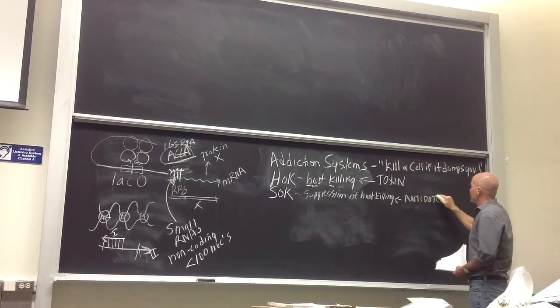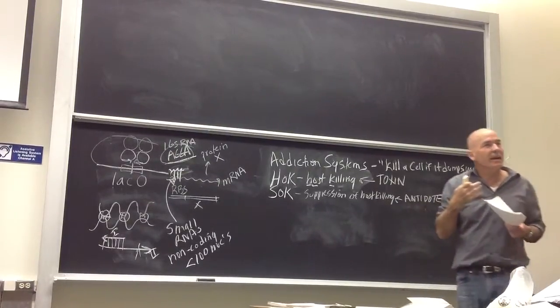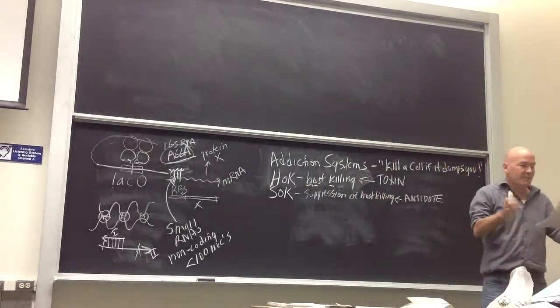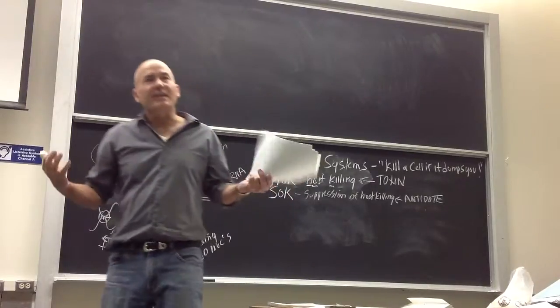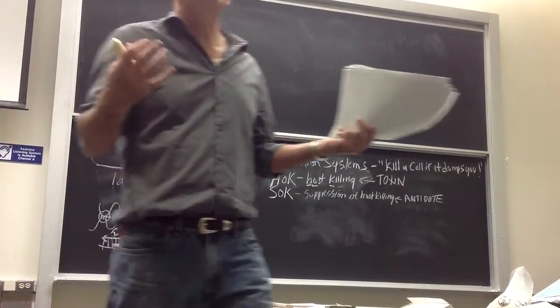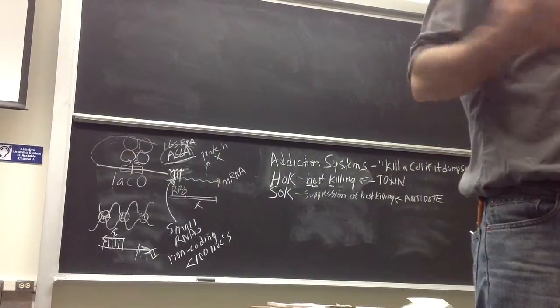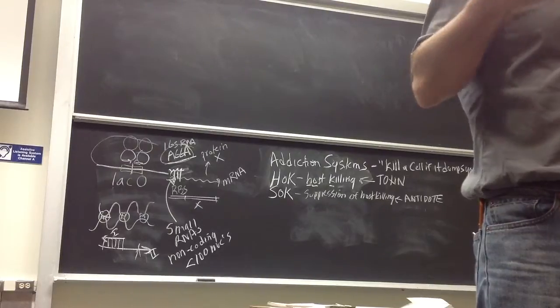There are many, many systems like this. They all work on the same strategy, but they use different ways to kill. So here's what's going to happen. I'll just give you an overview, and then we'll show how it works. Here's the idea. You're a plasmid, and what you do is you make a nasty toxin all the time. But the host that carries you isn't going to die because you're making an antidote. So it's like the host doesn't know.